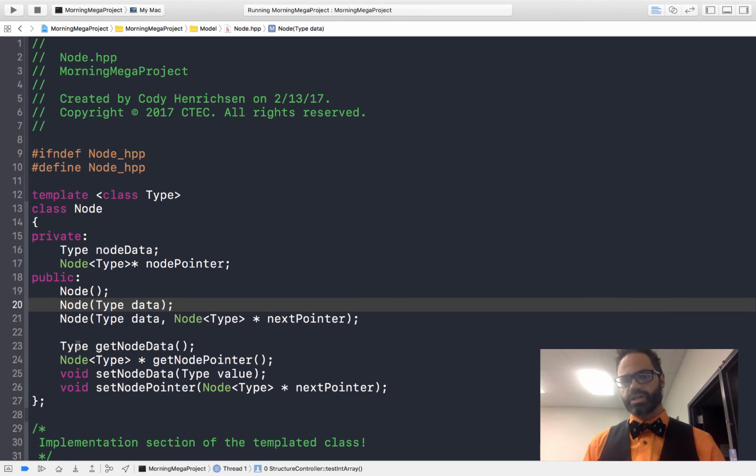Now, where this gets different, where this is special, we're dealing with the idea of a templated class. And again, because C++ is a special language, we have some different things we have to address with this. And so normally right here, you would see the class itself end after the semicolon.